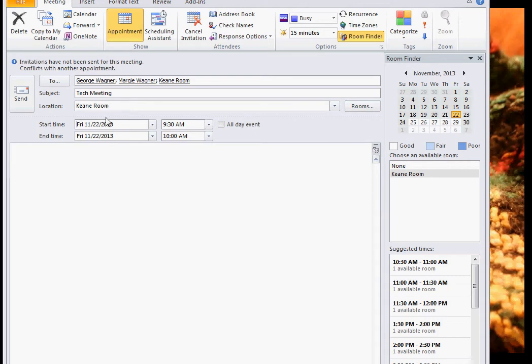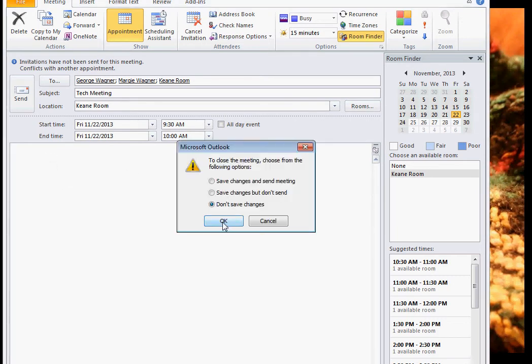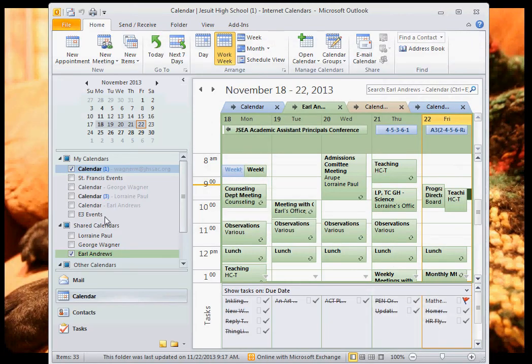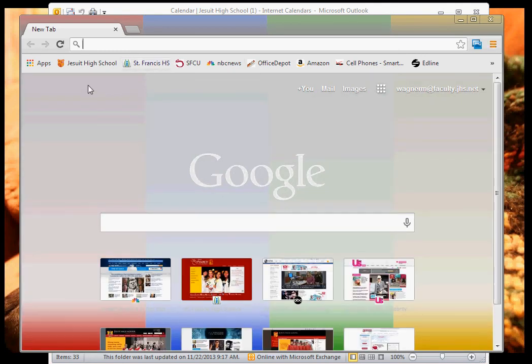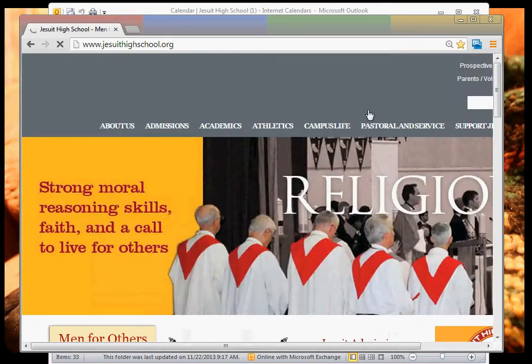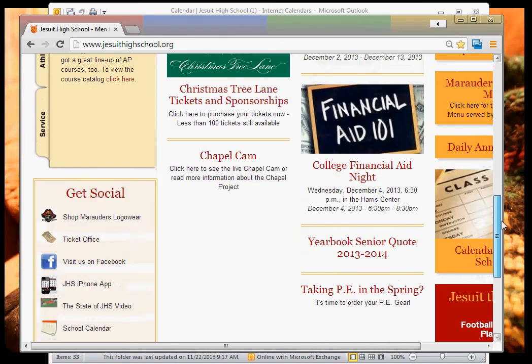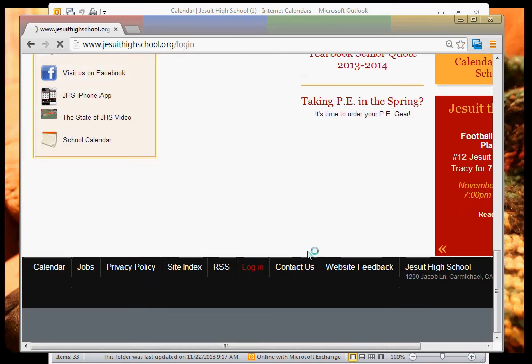So you can also use the web access client on Outlook in order to reserve these rooms. So if you go home and you realize you forgot to save a room for a meeting, you can do this from home. So go to the Jesuit High School website, scroll down to the very bottom, and select Log In.